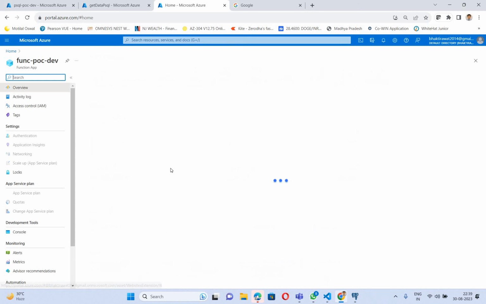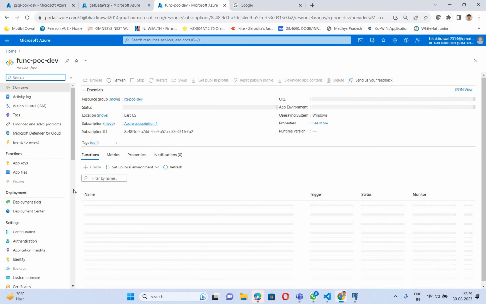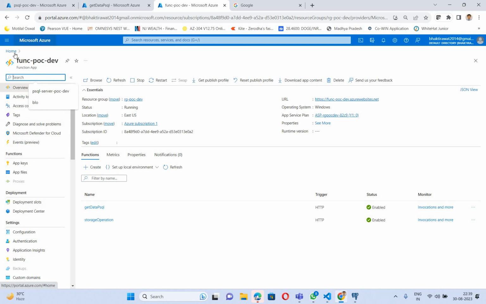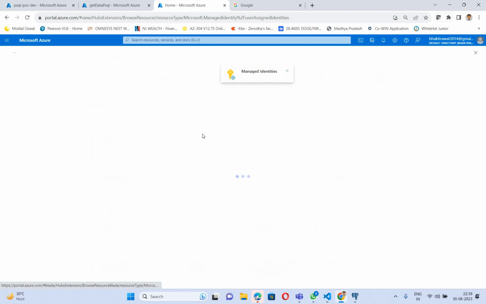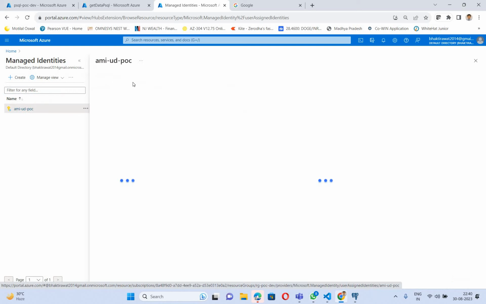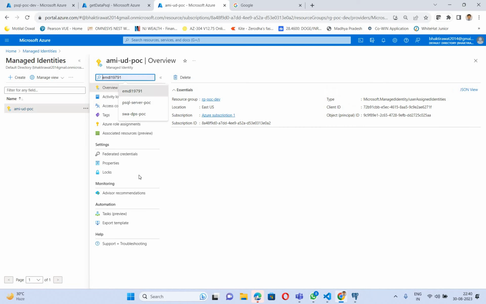Here I'll be doing the deployment, and there is one more component, the managed identity. The Azure function would connect with PostgreSQL via managed identity. This is one of the user defined managed identities which I created. Its client ID is this, which will be used in the Azure function code.